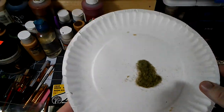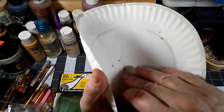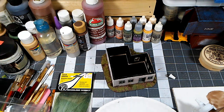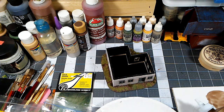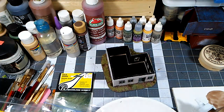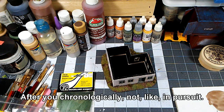One of the reasons I do the custom grass mix on a plate is so that it's easier to save — just put it in a zip-lock bag or whatever. Ideally if you're doing a large project and had a lot of area to cover, you could take a couple of these large jars, empty them into something else, mix them the way you wanted, and put that mix back in the jars. Label it so you'd know — and so anyone coming after you knows that's not the stock color.